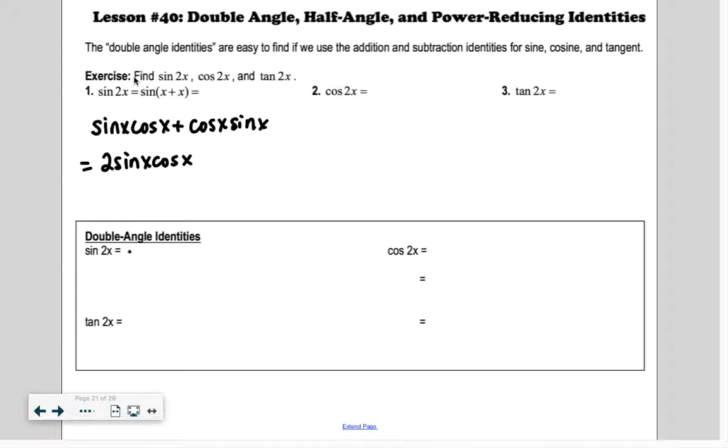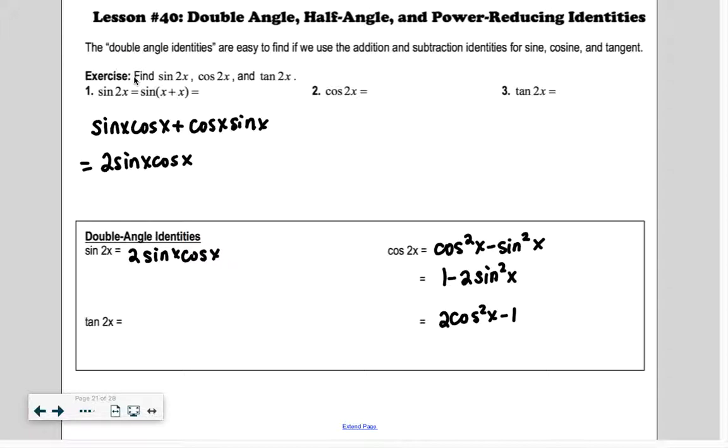Yeah, we already did this. So you guys have this filled in, right? And we went through the same process for cosine of 2x and tangent of 2x and so on. We ended up getting that cosine of 2x was cosine squared x minus sine squared x, right? And we wrote it in 2 different ways. If we replace the cosine squared with 1 minus sine squared, we ended up getting 1 minus 2 sine squared x. And if we replace the sine squared with 1 minus cosine squared, we ended up getting 2 cosine squared x minus 1. Okay, do you guys remember all those different forms?